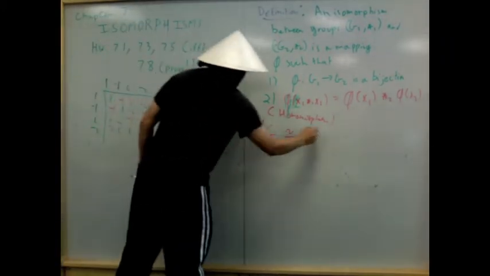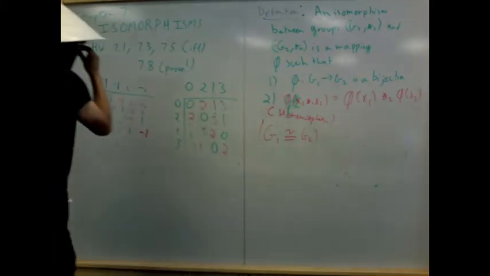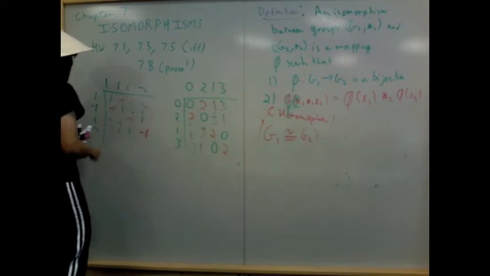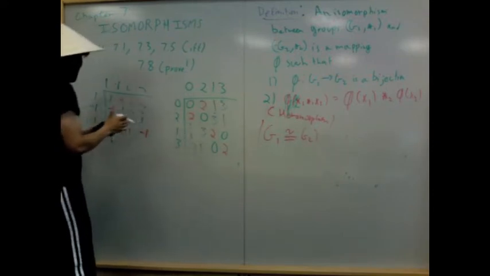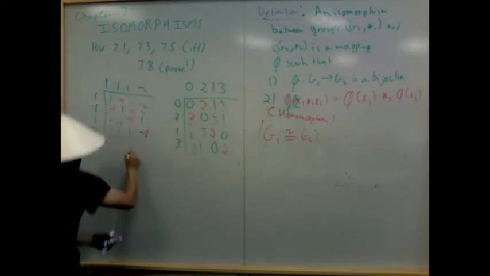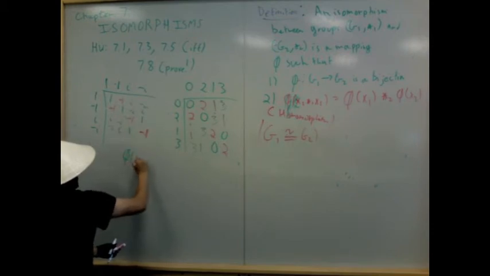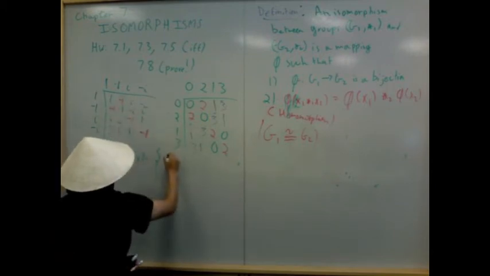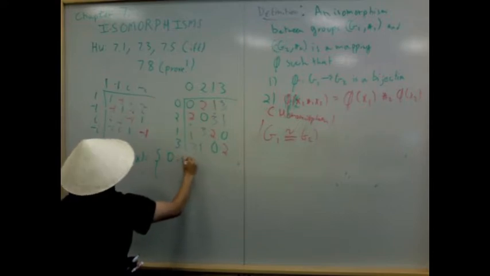If there's an isomorphism, G1 isomorphic to G2. Okay, so an example. Yes, it is an isomorphism. Get rid of this, specifically the mapping here. So phi of 1 is set to 0, so 0 is attached to everything on that line. Otherwise, you have to keep that. If x equals 1, I have to do this every time I move something.